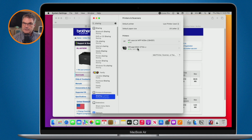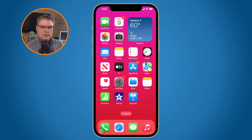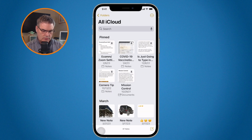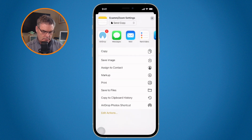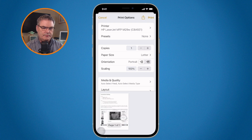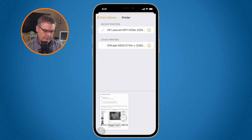So in theory, let's find out. I'm going to go to my iPhone here. And now these are both wireless, but we're going to try this anyway. So I'm on my iPhone, and I'm going to go to a note here, and let's print it. And there's my one printer. What network is this on? Nope. Oh, yep. It should. Oh, there's the Office Jet. So basically, it's sharing those printers. I can't guarantee. I think the Office Jet might not be a wireless printer, so it's going to print through my computer. But that's basically all you have to do.